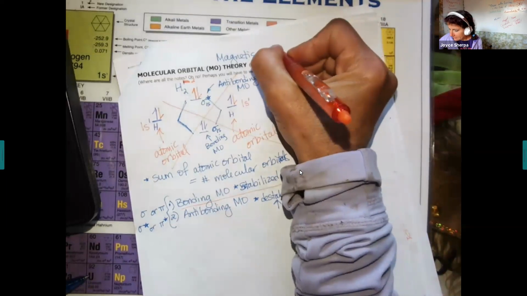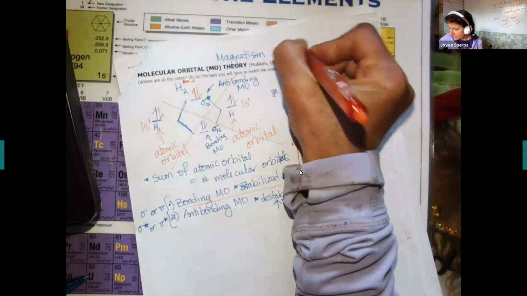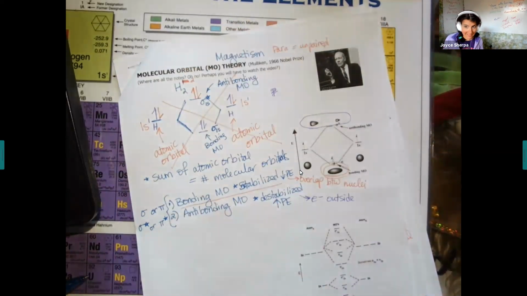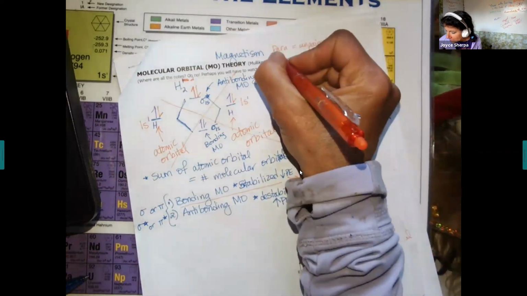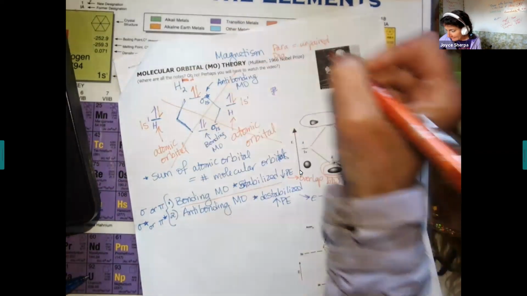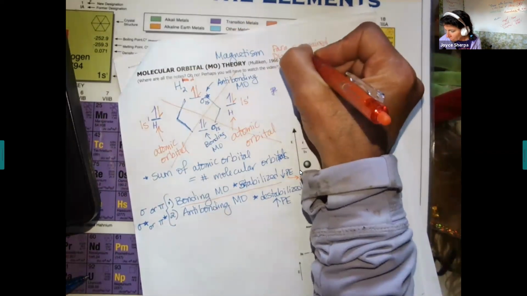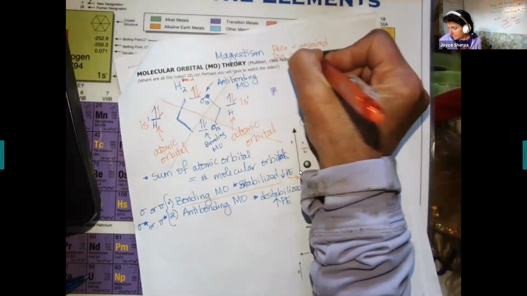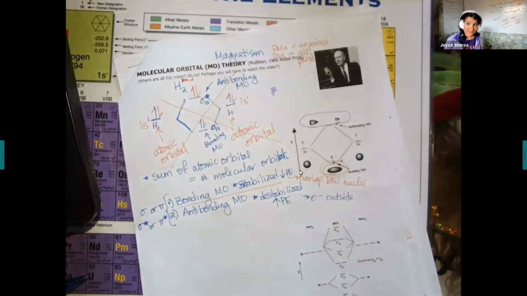Magnetism: paramagnetic means you're going to have an unpaired electron. So H2 is not magnetic, and they can liquefy it and it's not going to work. Diamagnetic is what we had, which is they're all paired up. So 0 unpaired. So that's how it would work for hydrogen.